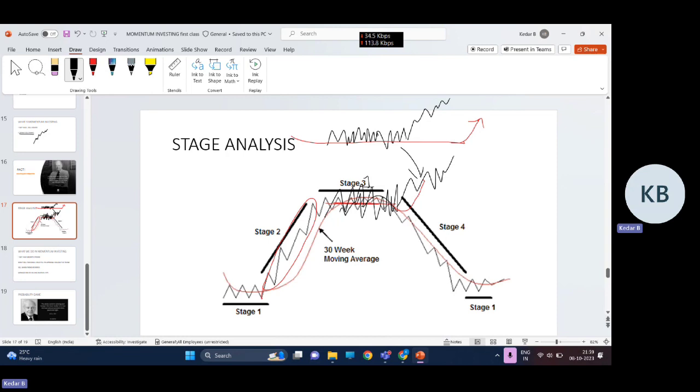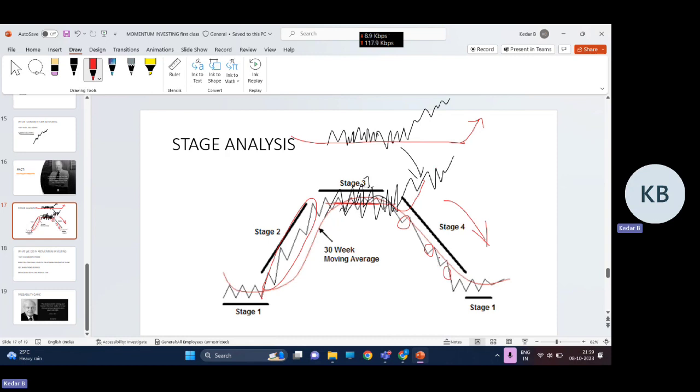The stock breaks this rectangle, starts making lower highs and lower lows, and the 200 daily moving average starts to point downwards. This is an indication of stage four. You sell immediately on recognition that a stock is in stage four. You do not ever touch stocks in stage four, because what seems too low usually goes lower. You think it is available at a discount around here, and it goes even more down.